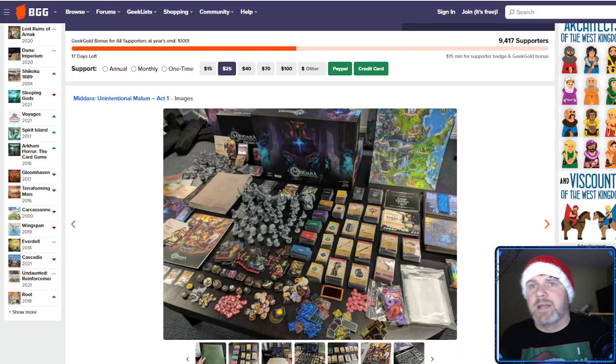They're coming out with Act 2 and Act 3. You can see it's in this coffin-style box. It rivals Gloomhaven in size and content. There's more cards in this box, fewer standees, more miniatures, fewer terrain tiles.